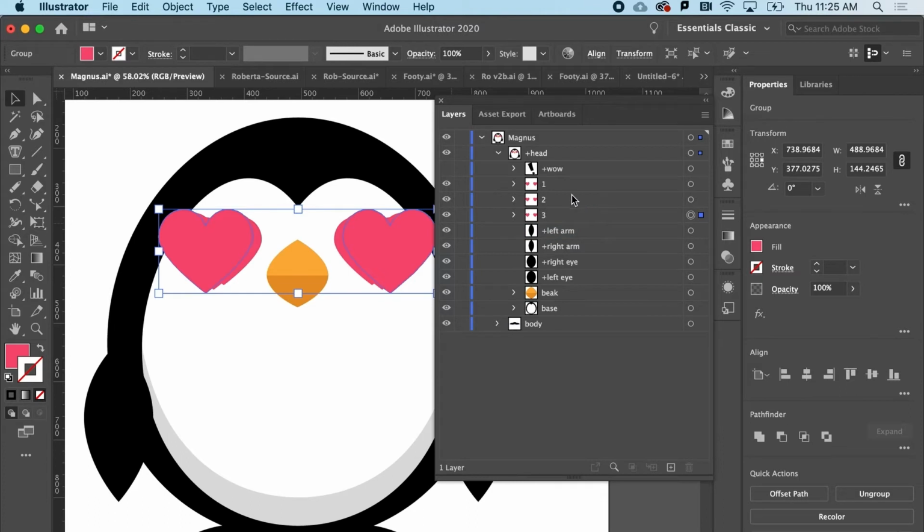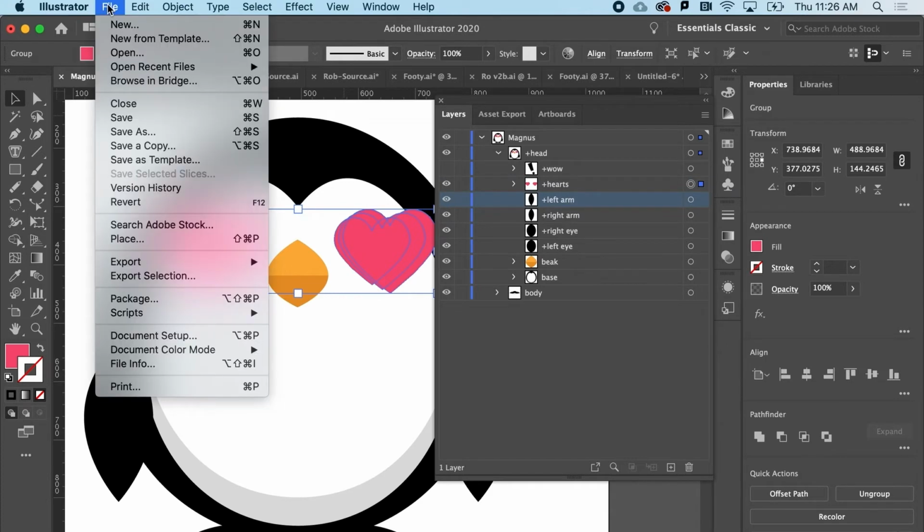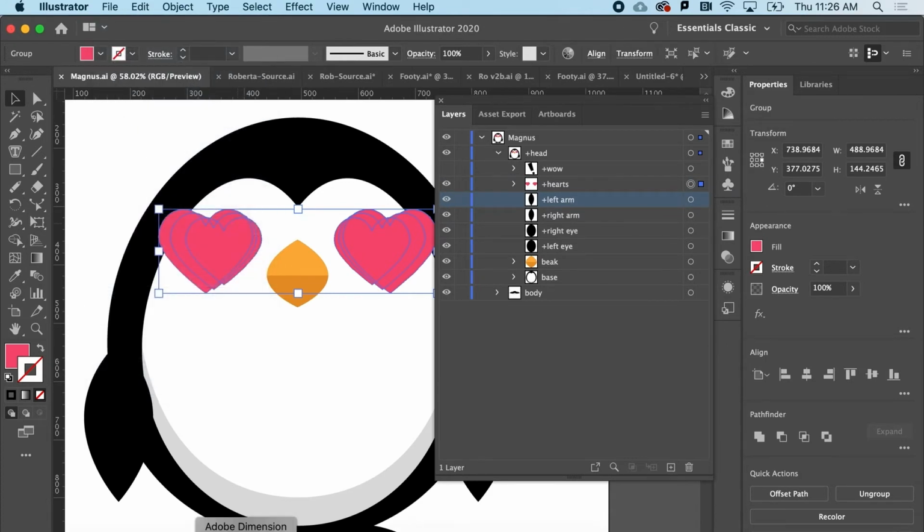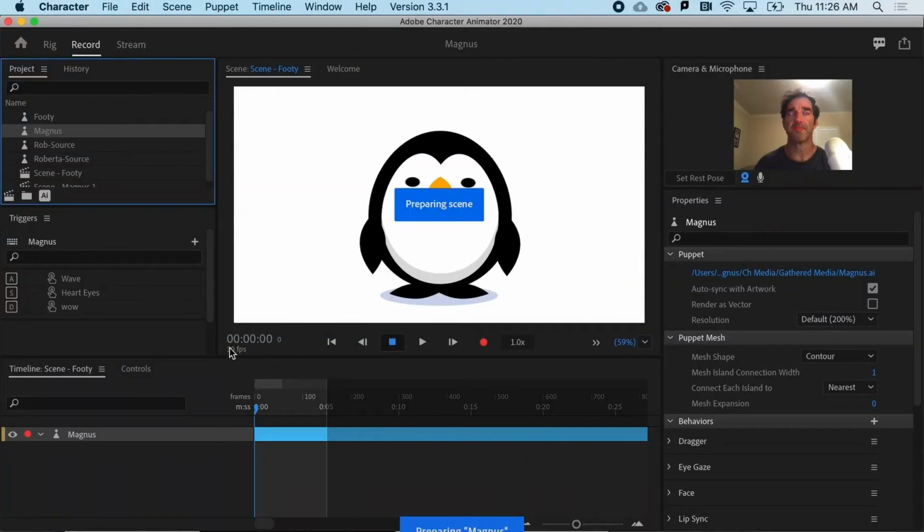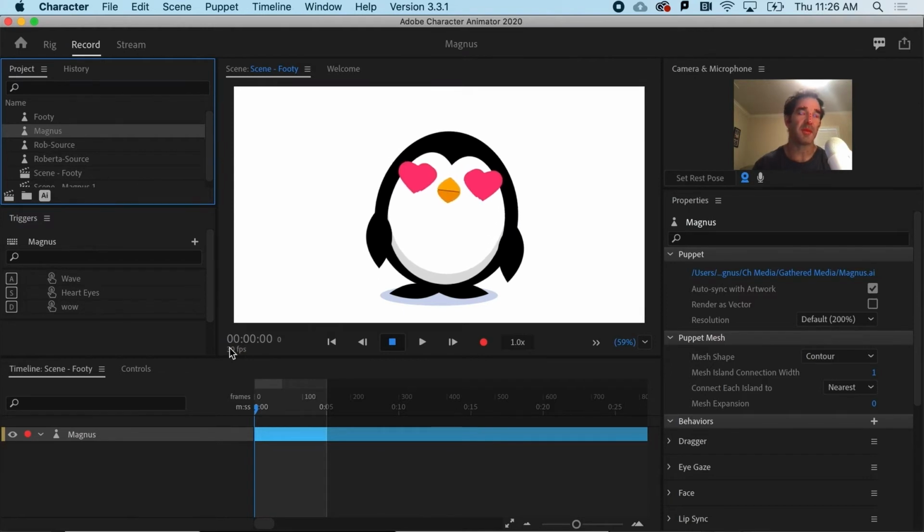Okay. So now that I've got the cycle of 1, 2, 3 steps or sizes, let's go ahead and get all of these in one group. So I'm going to hold down Shift, select all 3 of those layers, and hit Command G. Again, that would be Control G on a PC. And I'm going to rename this Parts. Okay. Now, when I go back to File and Save, when we cruise back to Character Animator, and I hit that same button, I get all of them at the same time.